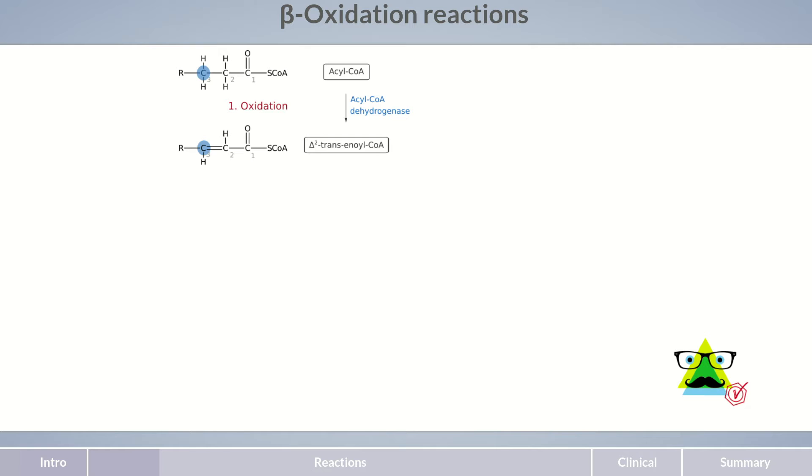It may not be immediately obvious, but this first reaction step is actually an oxidation. To form the double bond, two electrons and two protons are transferred from the fatty acid to FAD. As a result, FADH2 is formed, which has a similar function as NADH and H+. We've encountered the latter before as a reducing equivalent in glycolysis. The cell can gain ATP from both forms of reducing equivalence in the electron transport chain. Therefore, we'll take note of FADH2 in our energy balance.